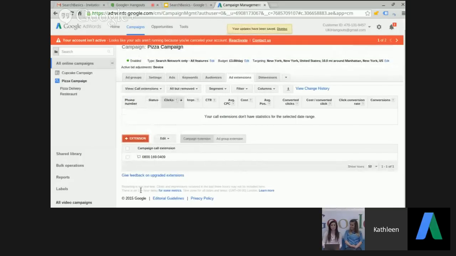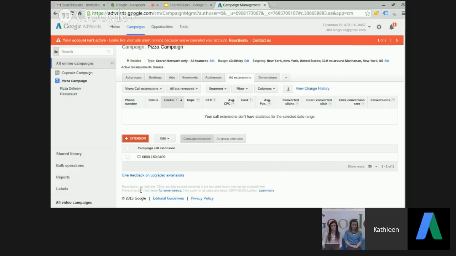Now, the last one is location extensions. Location extensions encourage people to visit you in person. So whereas the call extensions are really important for me and Ruth trying to get our takeaways, we want to use our location extensions to try and attract people who are out and about. So a location extension is linked up to your Google My Business account. You can add multiple addresses by doing this. So a Google My Business page is completely free also, and what we would do is link it up to your account. From there we can set up the location extension.